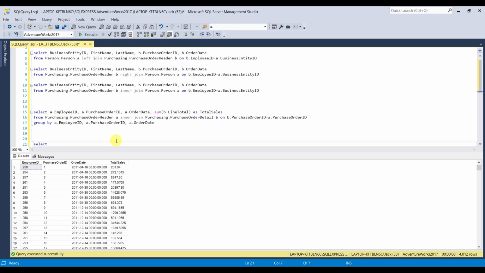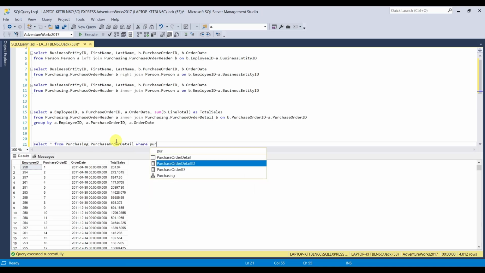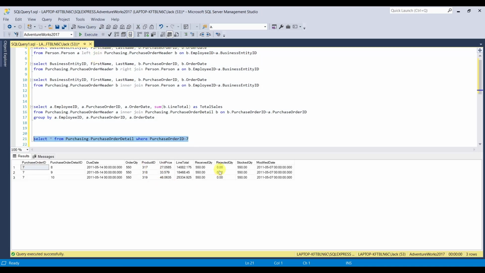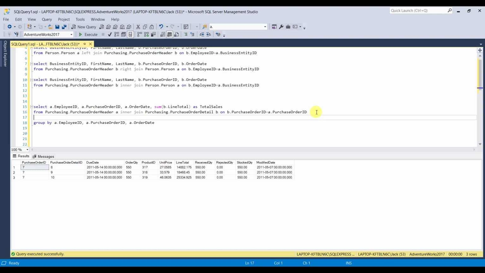Let's see the details of this number 7, where purchase order ID equals 7. So we'll see there are 3 items in there. As a matter of fact, let me do this, where purchasing order equals 7.